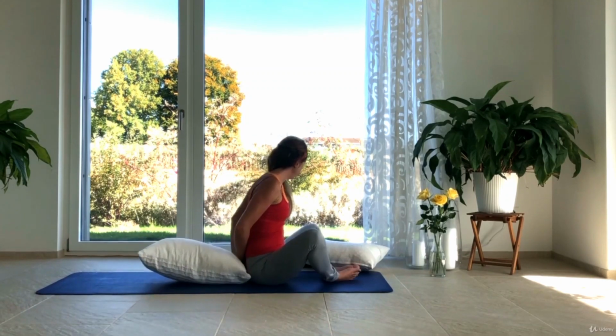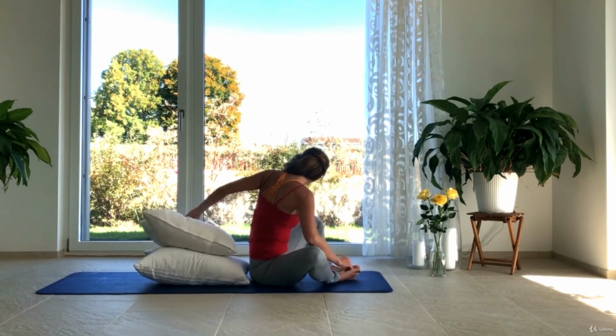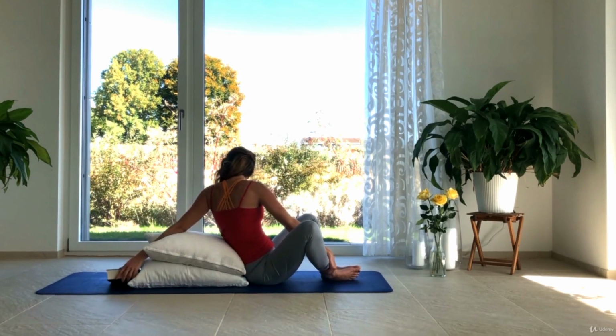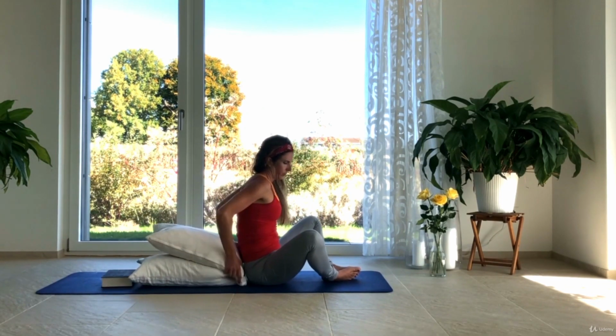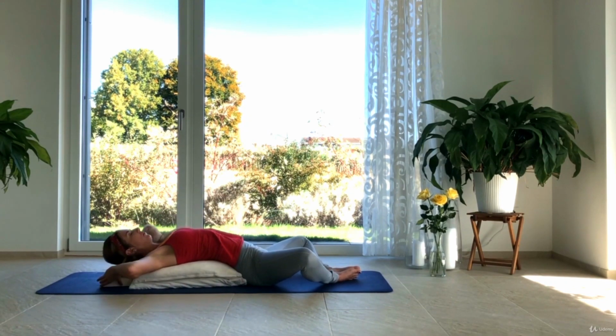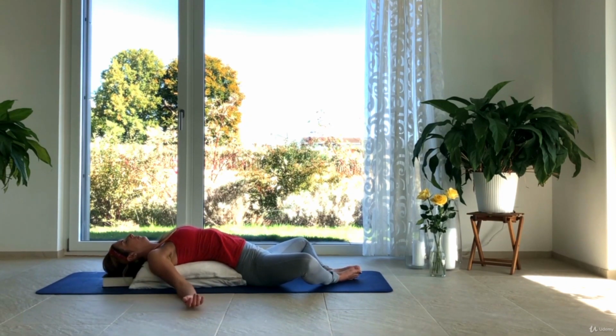Open your arms out to the side, your palms turned up, your feet are still together, your knees opening out to either side of the room. Close your eyes. Continue a deep rhythmic breath in and out the nose. On every inhalation, expanding the belly with your breath. On every exhalation, pulling the belly button in towards the back body.